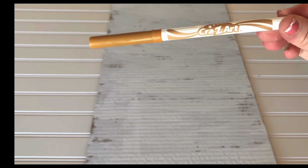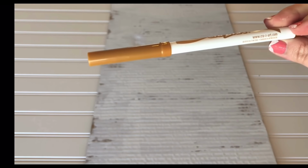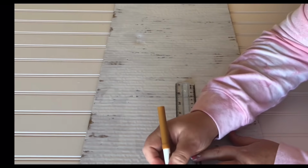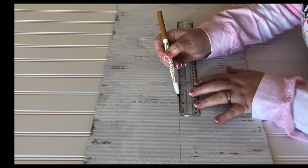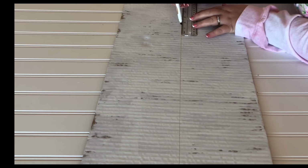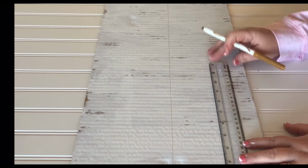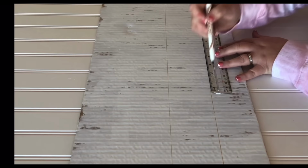Once the backing was dry, I used this kind of light brown marker that I had to draw shiplap lines. And I found the center, which was about 6 inches. I always draw my middle line first, so I drew that all the way down the cardboard at 6 inches. And then for the other planks, I decided to make those 3 inches. So I measure out 3 inches from that center line and make a mark and draw my line on this side, and I'll repeat it on the other side.